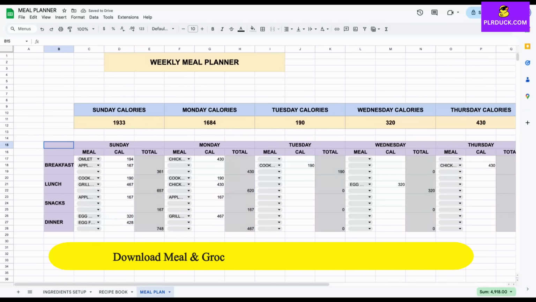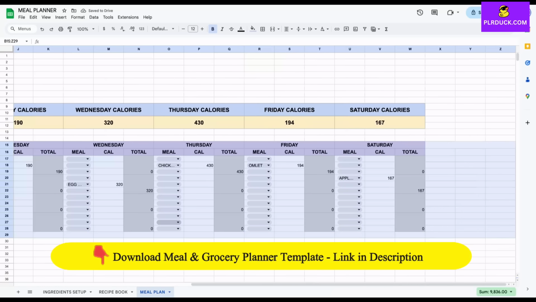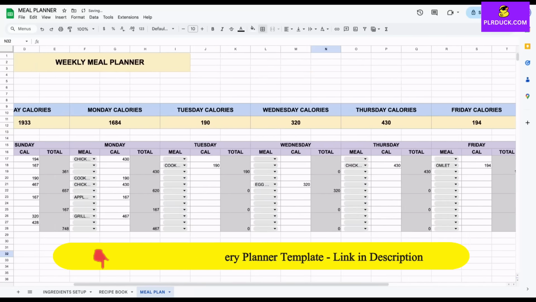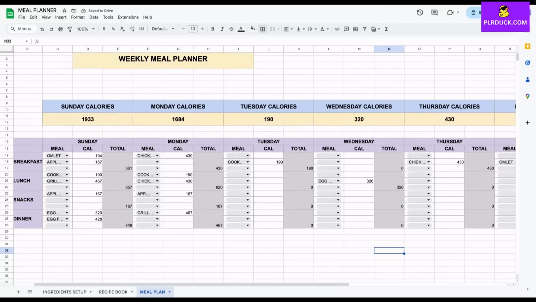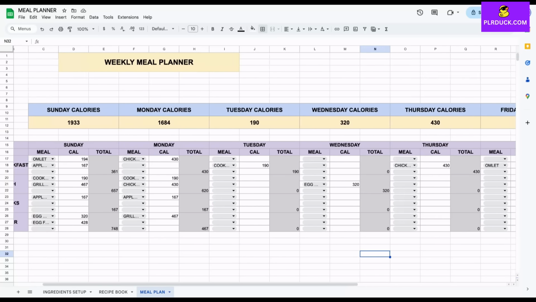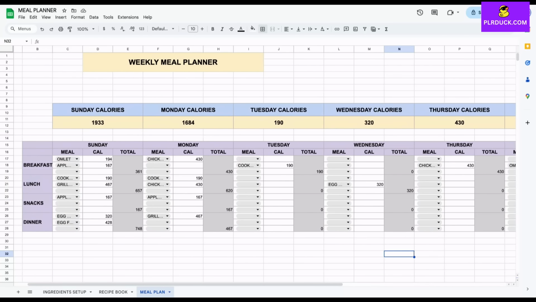So here also I'll completely select this and I'll draw the borders. A light color border, I will draw it. So here is how our complete weekly meal planner will look like. So you can try to go and add more recipes, more ingredients, and for each and every week also you can try to do for a complete month. You will be able to have the planner.